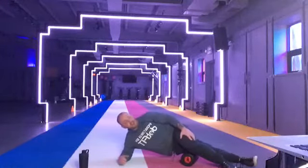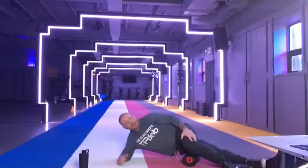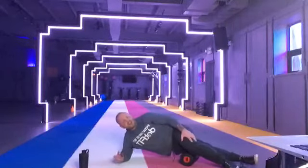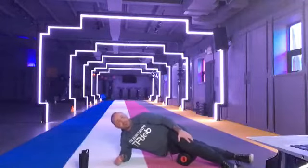If I'm hearing you guys right and I'm looking at your faces, the whole damn thing is pretty tight. It's pretty uncomfortable, but keep working it. Again, it's just like a cold piece of dough or putty. The more you massage it and knead it, the more pliable it will become.